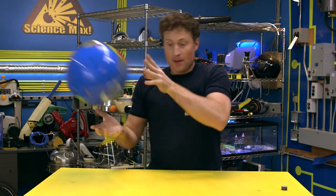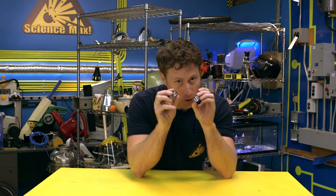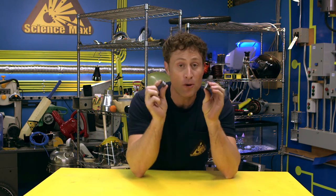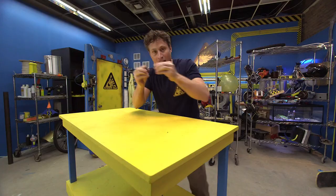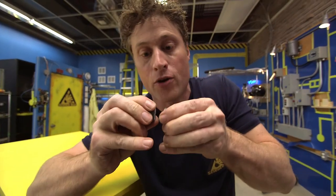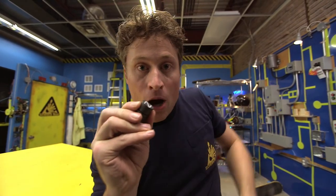So if you take kitchen magnets, you'll find that there's two different poles. I've written north and south on these ones. They don't normally come like that. If you put the north and the south together, they stick. But if you put the north and north or south and south together, they repel. They don't want to go together at all. And you can force them together if you want, but if you do, they will spring away the second you let them go.